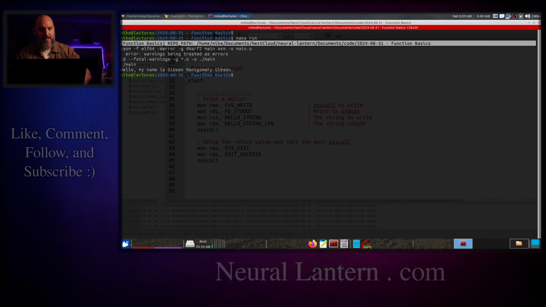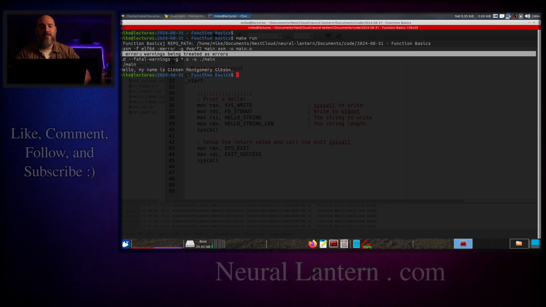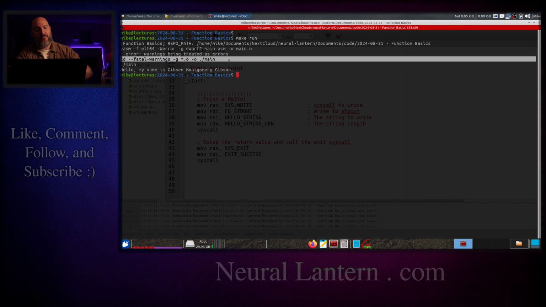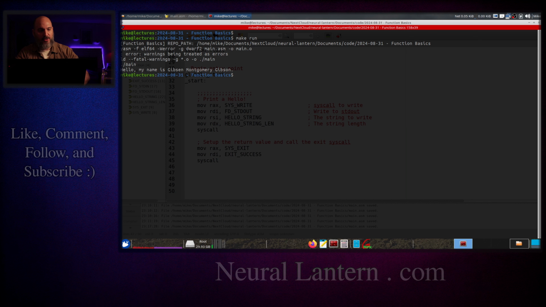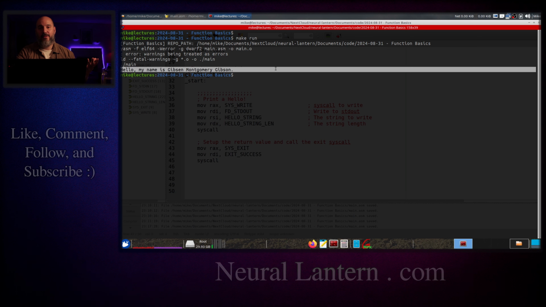And then the second line, that's make, sort of echoing the command that I'm issuing. It's just going to assemble the main.asm into a main.o. And then it's letting me know that if there are any warnings, it will refuse to compile. And then I use the LD linker to link the main executable, and then I actually run the executable. So only below this line that I have highlighted right now is going to be the actual program. So you can see all it really did was just print the message and then exit.